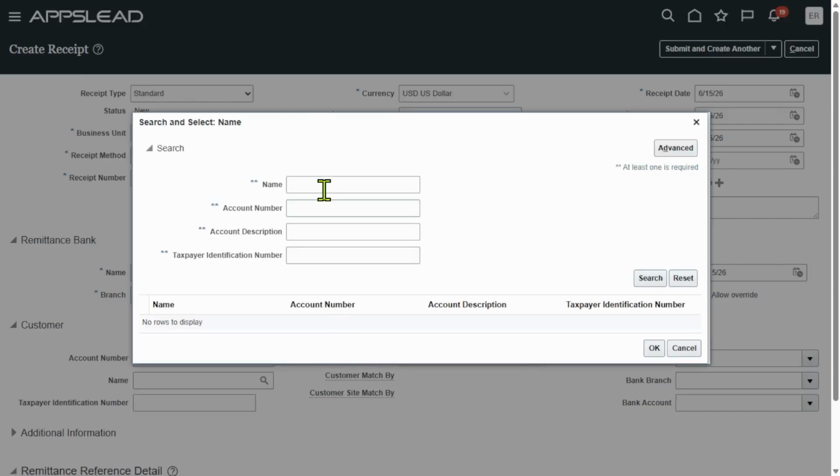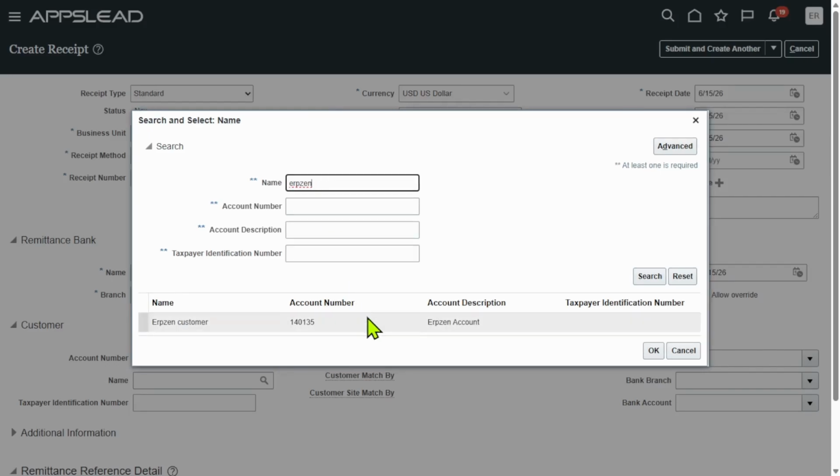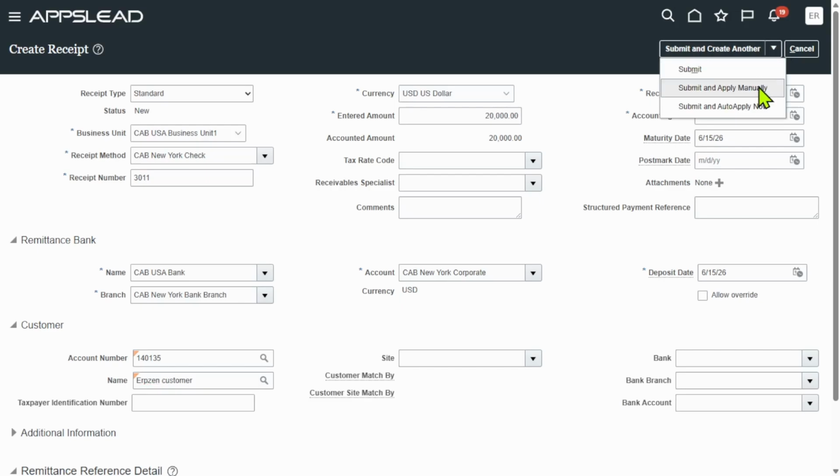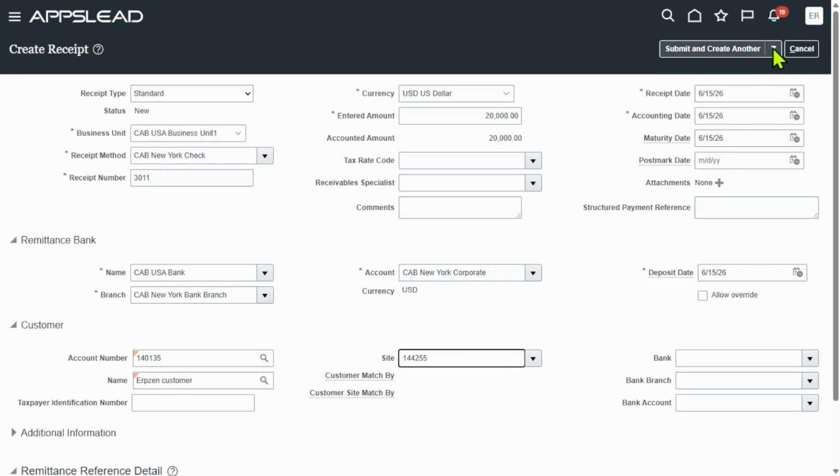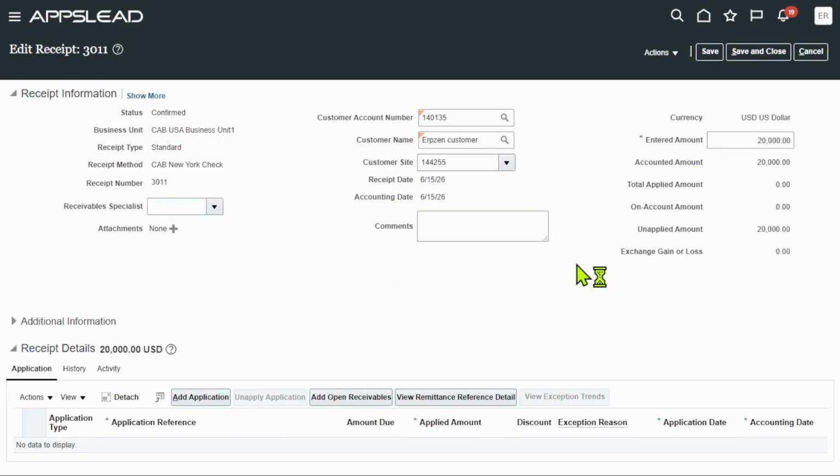And let's specify the customer name, say ERPZEN. Select your customer and click on OK. Now click on submit and apply manually. Select the supplier site. Now submit and apply manually.